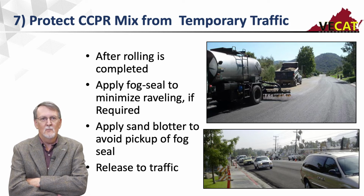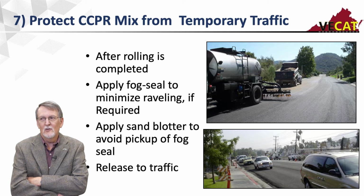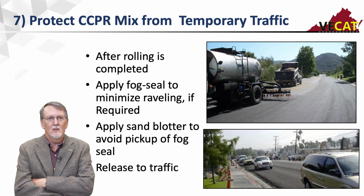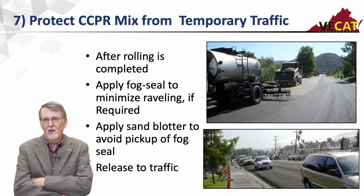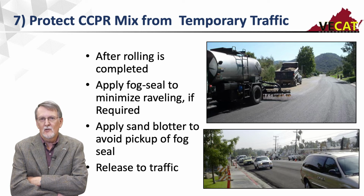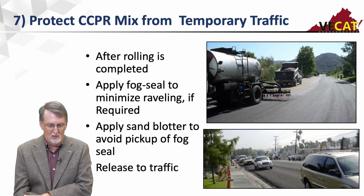A cold recycled mix is going to go down at high air voids because you're compacting it cold. So 8 to 12 to 14% air voids is not uncommon, although using that pneumatic roller tends to seal the surface off pretty good. But if I apply a fog seal and blotter sand, and it's going to be several days until I overlay it, if I get a rain, that fog seal and blotter sand is going to help that mix shed water. So it kind of serves two purposes. It prevents raveling and will help shed water if it gets rained on.